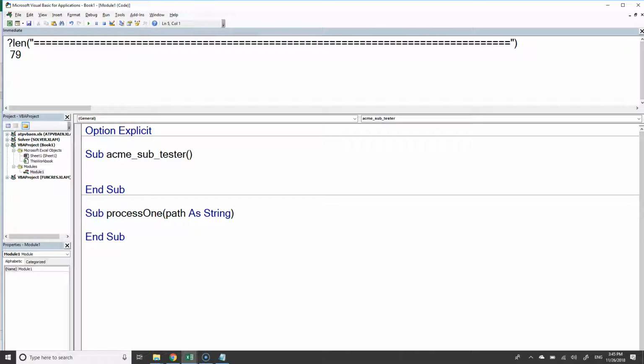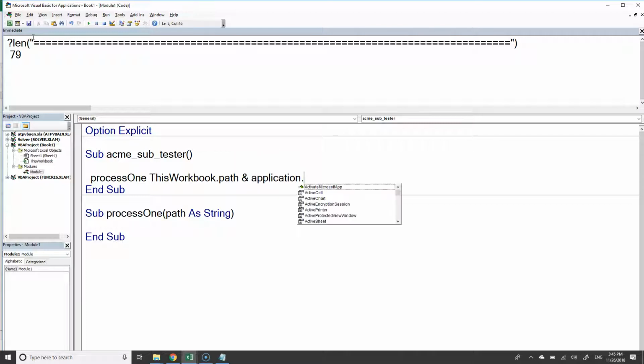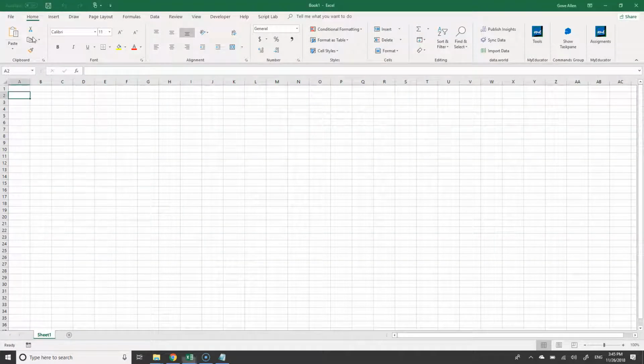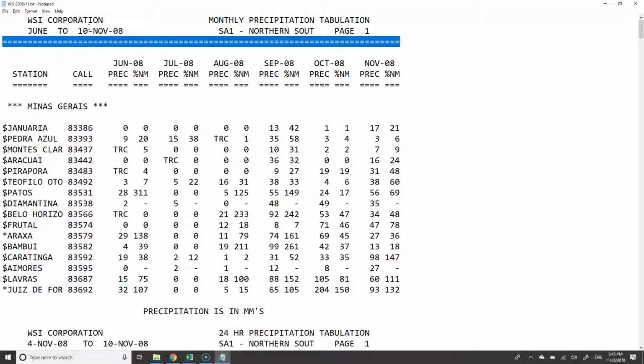So here in our Acme sub tester, we will call process one, and I'm going to pass it this workbook dot path concatenated with the path separator for my operating system, application.path separator, concatenated with, and then let's just take whatever file I have open right here.